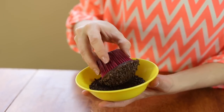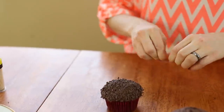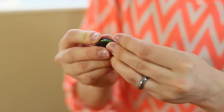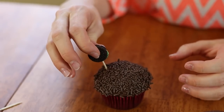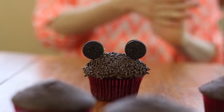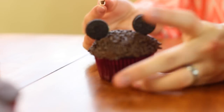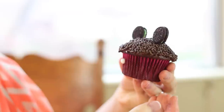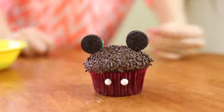You do have to do this while it's still sticky. I'm going to take one toothpick, break it in half, and poke it into the middle of the Oreo and squish it back together. You don't have to use mint — you can use whatever kind of Oreo you can find. I'm going to poke it right into the cupcake and do the same on the other side. Now I'm going to take my little pearl beads, put a tiny bit of frosting on them, and push the bead right into the cupcake liner. Do the same on the other side and let it dry.